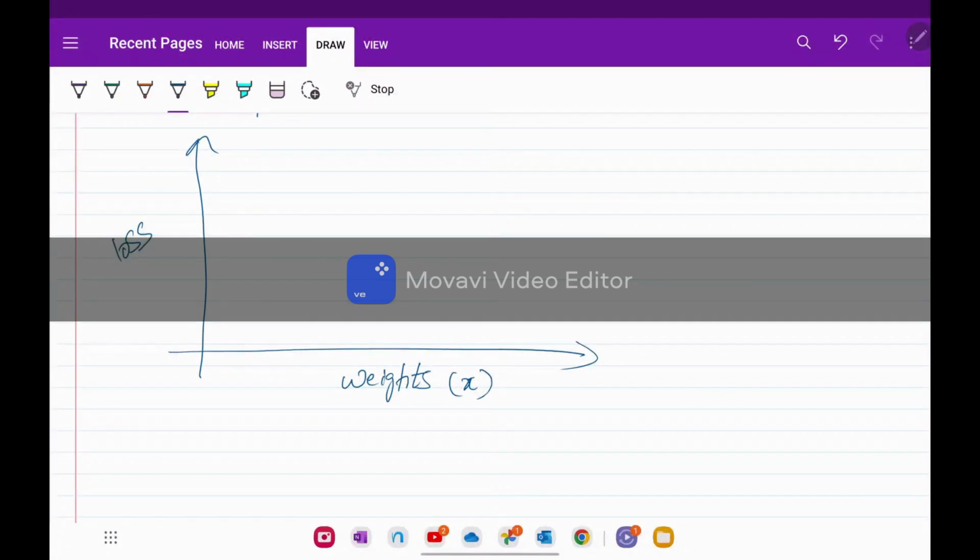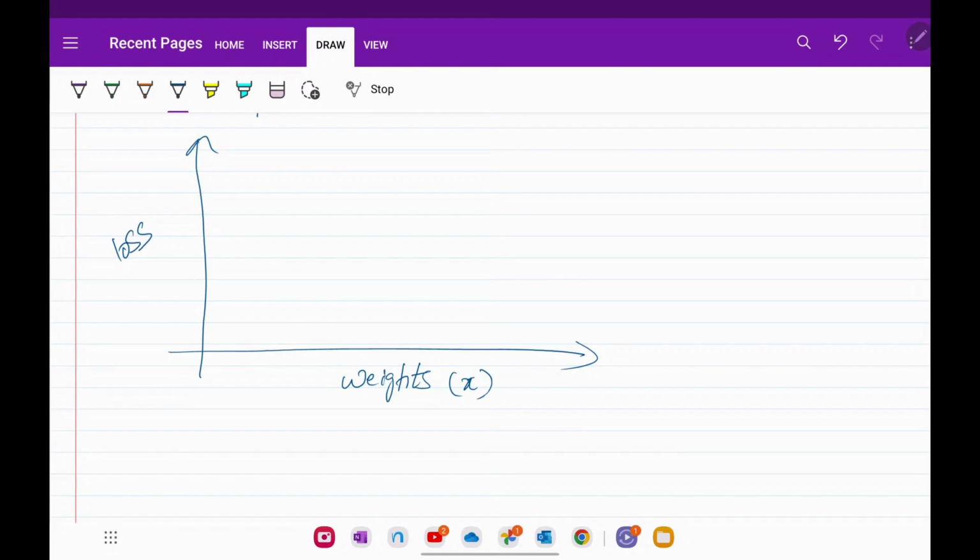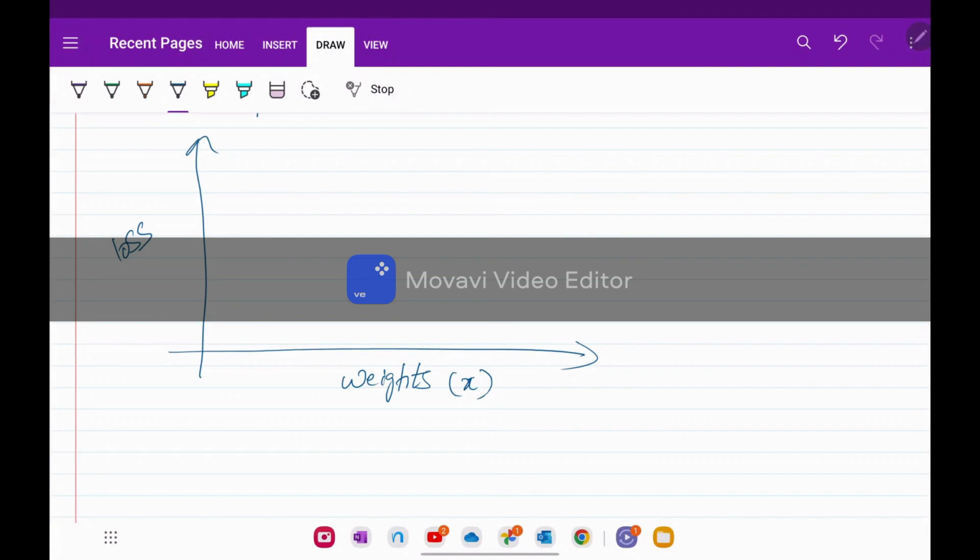There are many different kinds of loss functions that we can create, but let's assume that our data is linearly placed such that there is one point in the data set where our loss is minimum. That is, if we have our weights values at a certain threshold, then the loss is minimum.